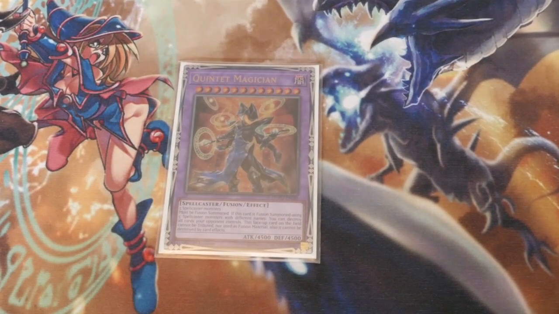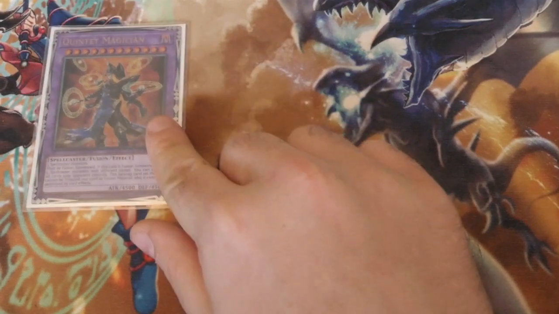The only downside is Quintet doesn't actually have any form of disruption during your opponent's turn, apart from nuking the board. But the chances are once you've brought him out and nuked the board, your opponent's got no way of coming back from that, and you should technically win from that. So, of course, in the deck we do have the one Quintet.